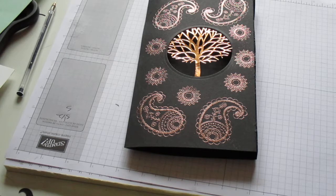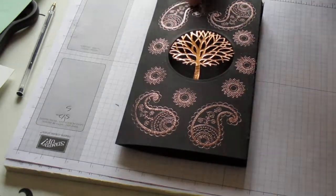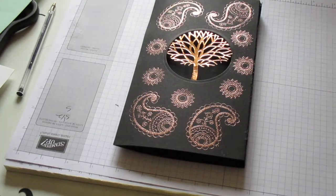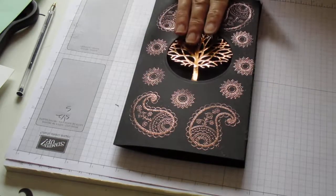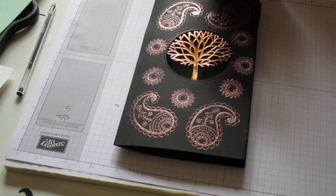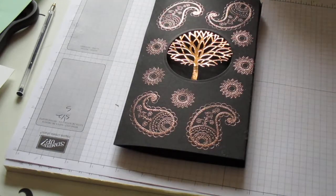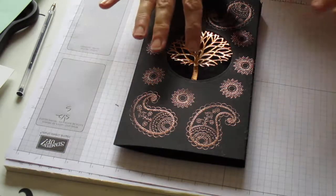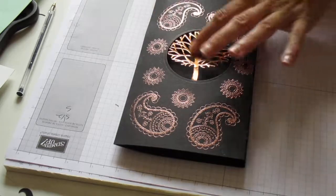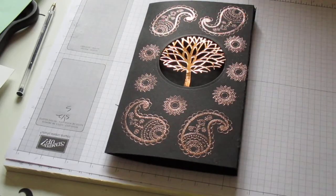Today's project is a card that I've made with a stamp set that's come from the New Autumn Winter catalogue, and I think this is an absolutely stunning set. And I've also taken one of the dies from the, what's it called? Beautiful Branches Thinlits. There was a bundle offer which they called Thoughtful Branches, and it had the dies plus the stamps. I just bought the dies. This reminded me a bit of Lord of the Rings.